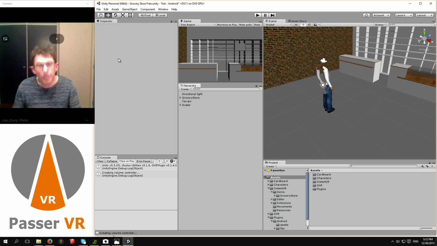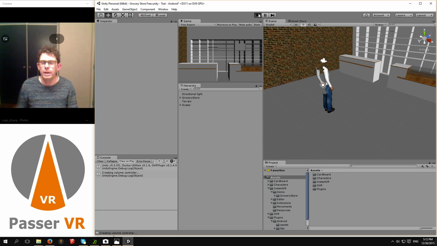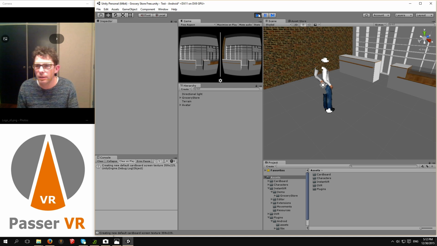So for Gear VR we could use the Rift for testing. Actually that's not possible when you do a cardboard support. So what we do have when you play with the cardboard support on, virtual reality is disabled.